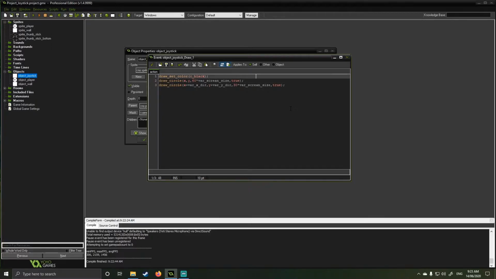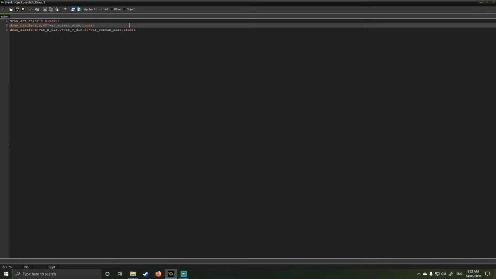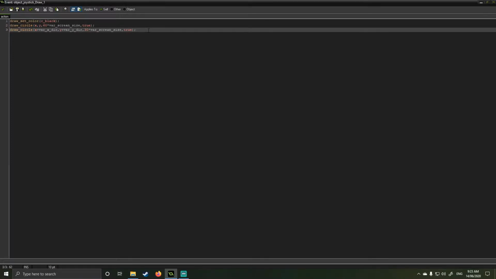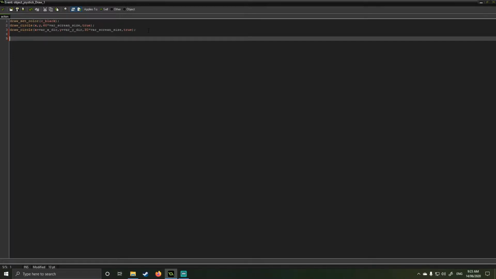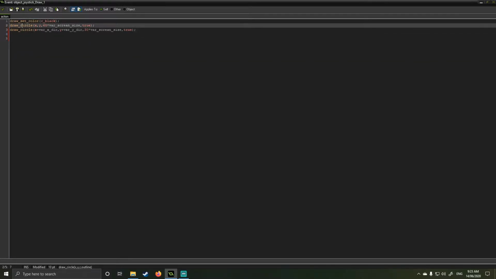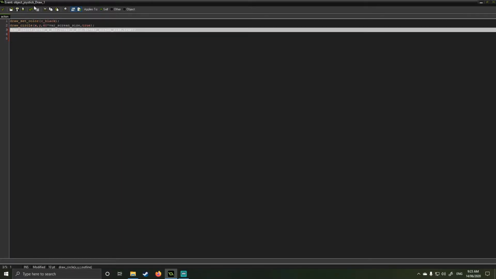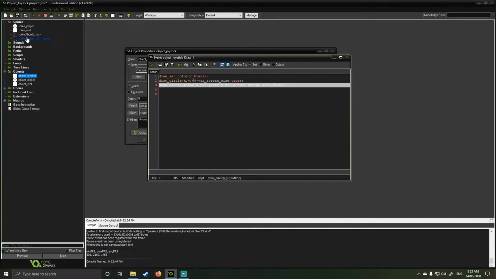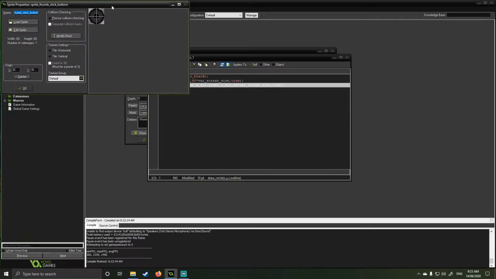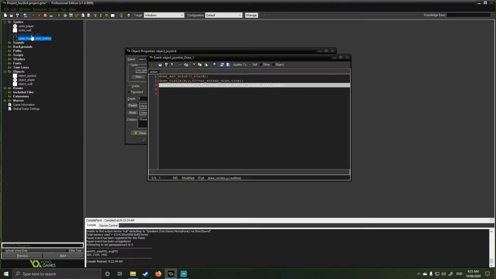Now let's see if I can remember how to zoom this in. No, I can't remember how to do it. There is a way to zoom it in. Anyway, so let's say I wanted to replace that. So our critical information here is actually going to be these two sets here. So this is the outer ring and this is the inner ring. So all I did very quickly in a program called paint.net is create two parts to my joystick. Nice and simple, nothing fancy.